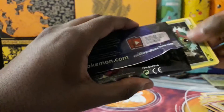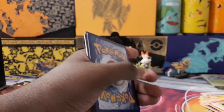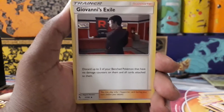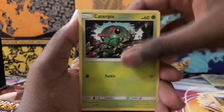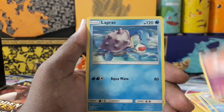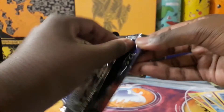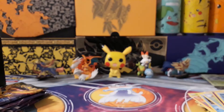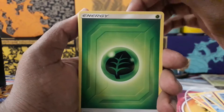Come on, just something — like a GX or something. Pack four: energy, Chansey, Giovanni's Exile, Brock's Pewter City Gym, Phanpy, Charmander, Clefairy, Psyduck, Magikarp, Mew reverse — that is a reverse rare — and a Lapras regular rare. I've got six packs left and all I've gotten is a shiny Dartrix. Come on, where's that Charizard? Give me a Shiny Charizard GX — imagine if that worked.